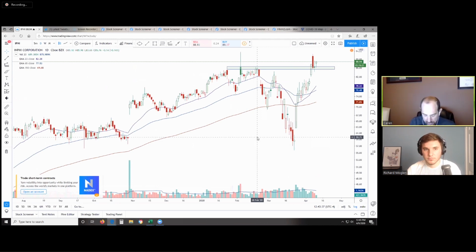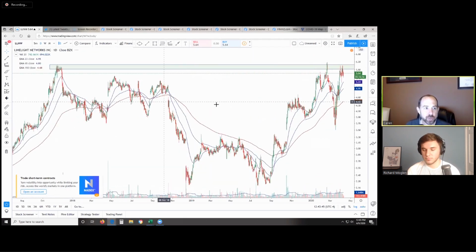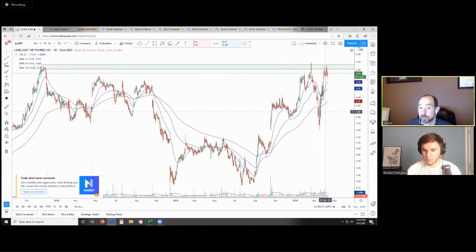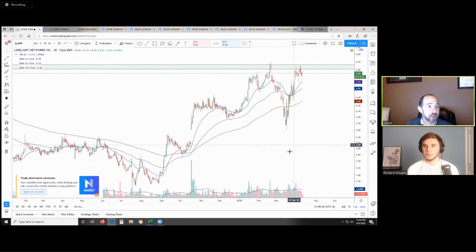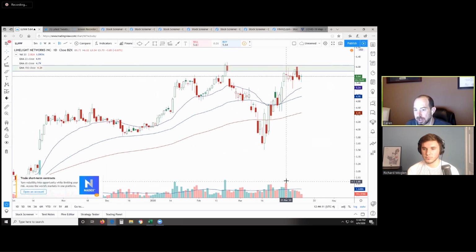Yeah, and my last one is LLNW, which is Limelight Networks. So this one topped out in 2017 and has created this very large base area. It's kind of tested that area. We had a deep, hard pullback, and then we are now back in that general area. Zooming in for a closer look, there's some good accumulation. You do see a distribution day right there, but it's kind of consolidating. It has that V with a little handle look that a lot of charts have right now, but it is set up with the right pattern here.